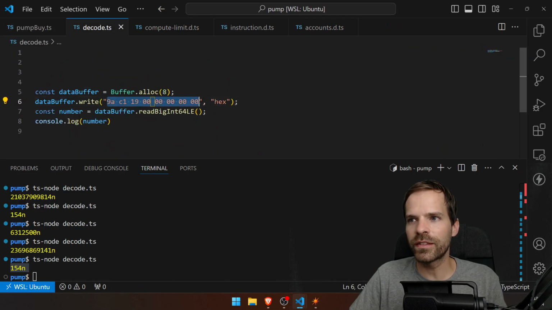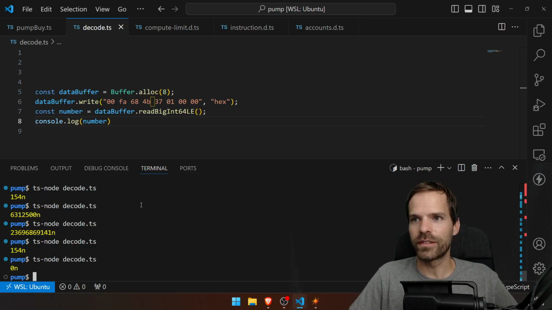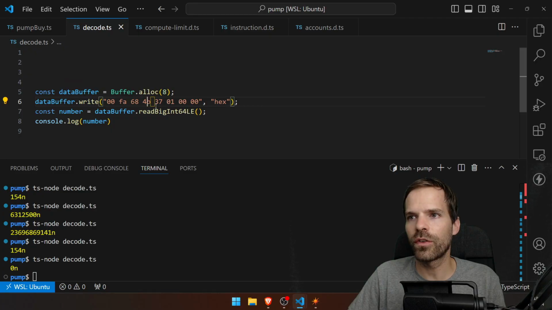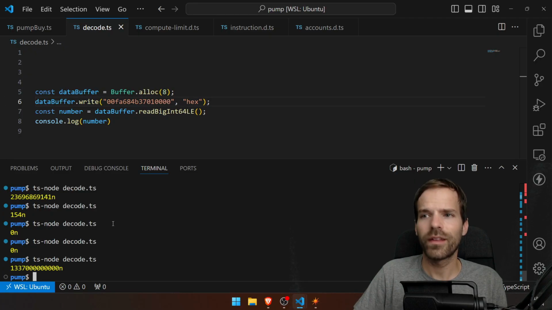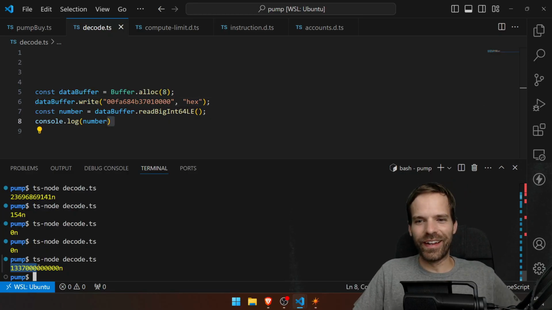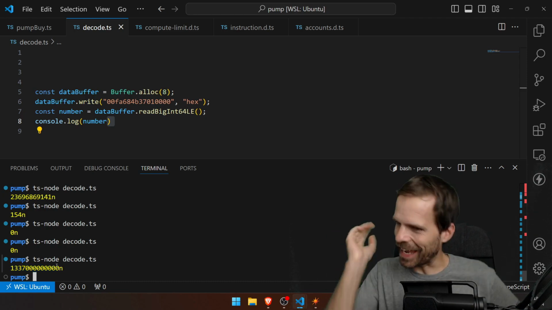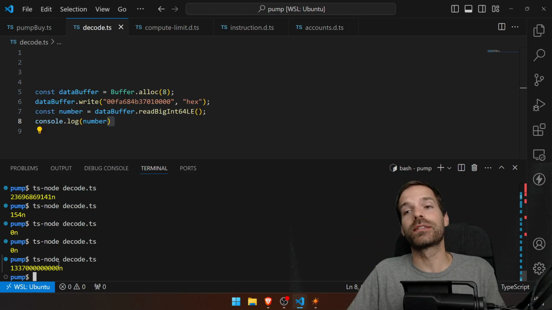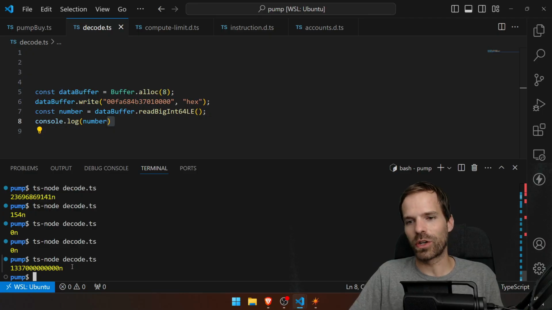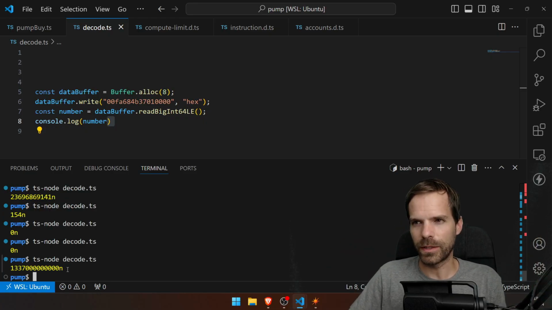Let's decode this number that we just found. Is this 1337000? No, it's 0. What? 1, 2, 3, 4, 5, 6, 7, 8 bytes. Yeah, okay, it doesn't like spaces. 1337 with 3 zeros and then another 3 zeros, 6 decimals. Because, as I said, every pumpfun token has 6 decimals. You figure that out when you actually work with it. Not like I did. I would never. Unless clients pay me to do it.